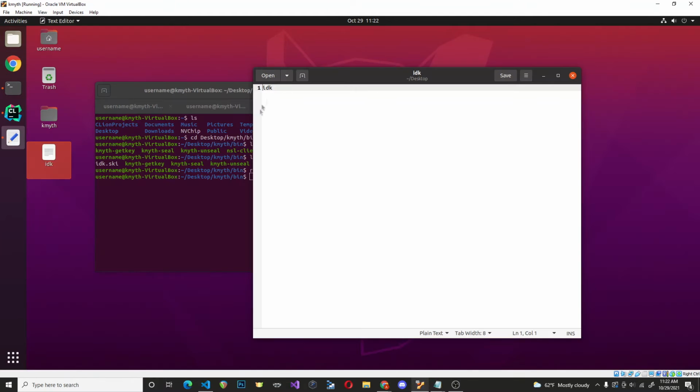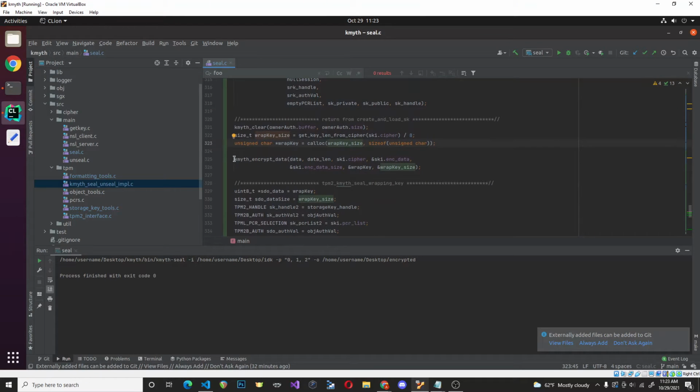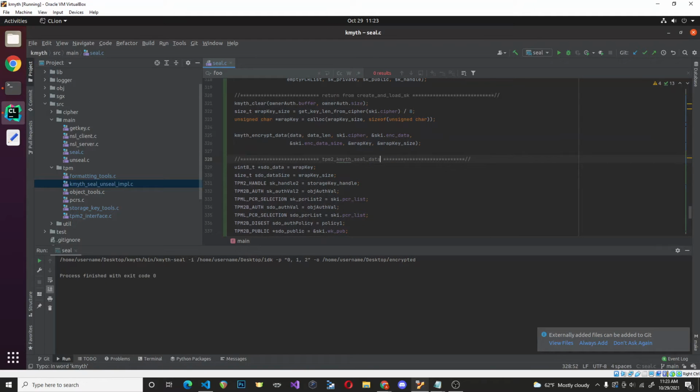And I think something I have said in the past, which is incorrect, is that the stuff inside of the file is representative of the thing that we're wrapping, but it's not. So if I wanted to do a full disk encryption, I would probably come in here and call this function over and over, and every time pass in a different file. I'm going to put this back to sealed data because that is what it's called, and I want to be able to remember that for later.